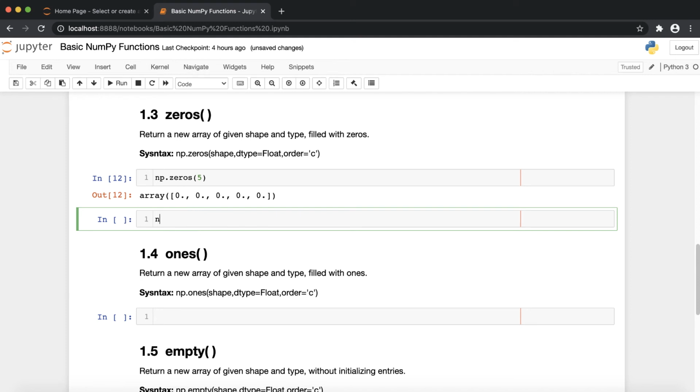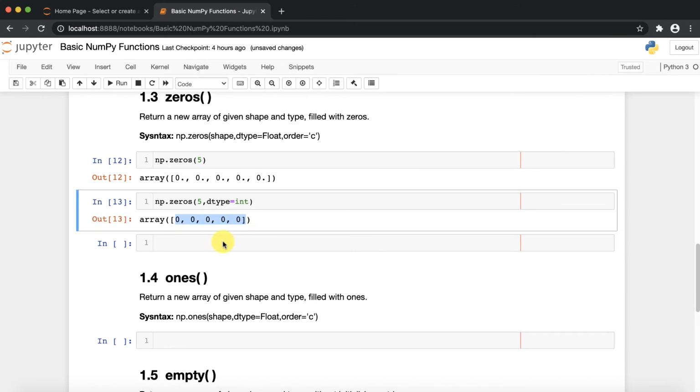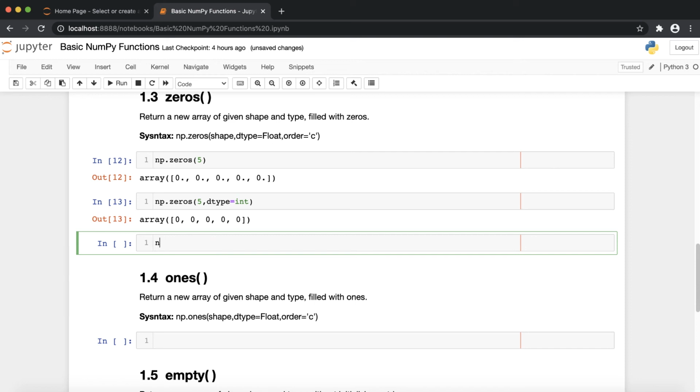Now, for example, np.zeros. If I want to change the type, dtype equals int, and if I execute, you can see it is converted into integer values. Now suppose I want to create a two-dimensional zeros array, filling all the values with zeros, a 3 by 3 matrix.